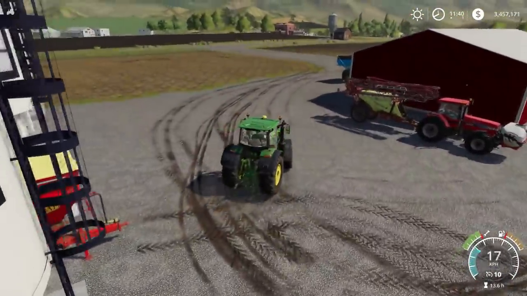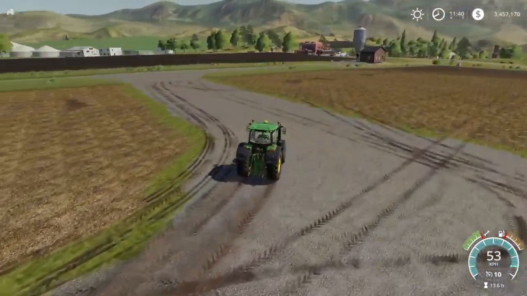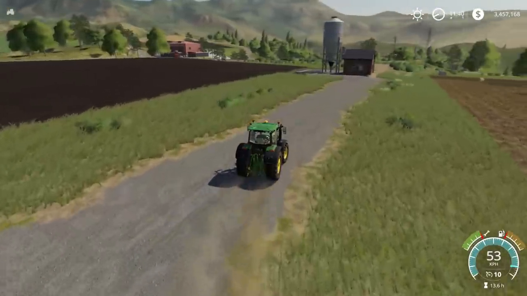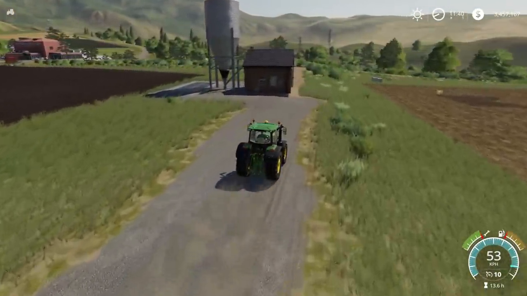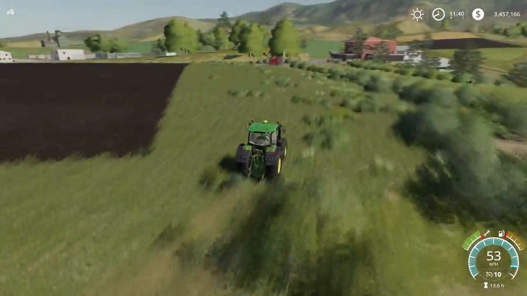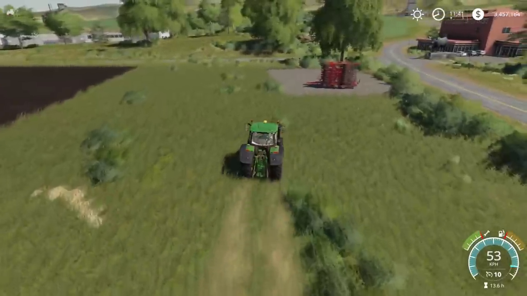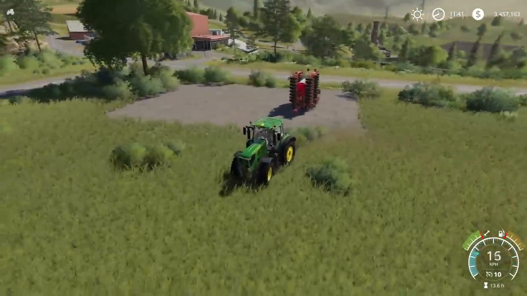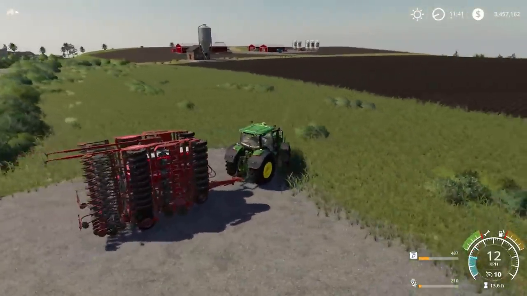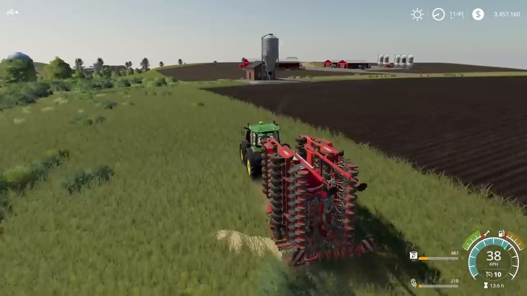Okay, we're going to run over and get the seeding machine. And I know we've got our blue tractor at the other end of the field still. Looks like we have to keep bringing it back up. And I know we've got a couple of plows down there. This guy is almost empty. Planted a lot of field with this guy, that's for sure.